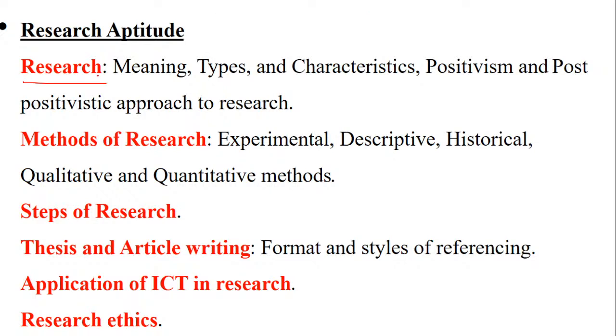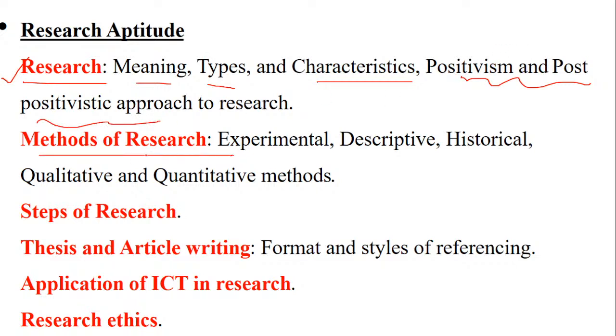First of all, we have research. Class timing is always 9 p.m. live. That is 9 p.m. we have live for paper 1. So it is basically research in which you have meaning, types of research, characteristics of research, positivism and post-positivistic approach, which is very, very important. In detail, I have explained twice in the theory. You can go to the theory class and understand, because there is a definite question on positivism and post-positivism approach.